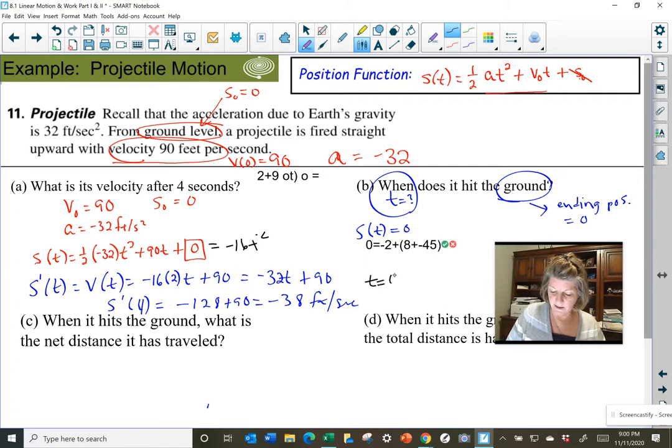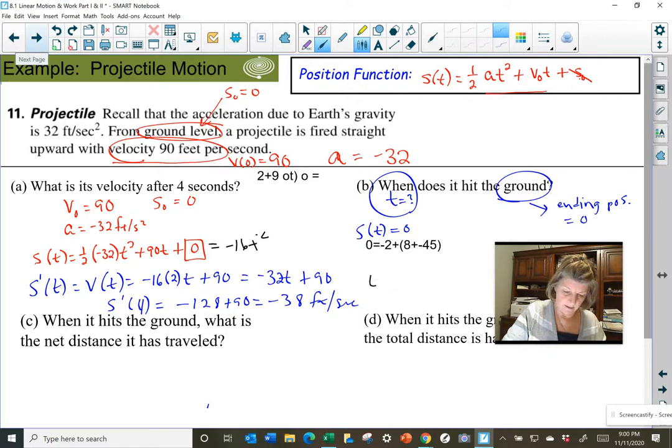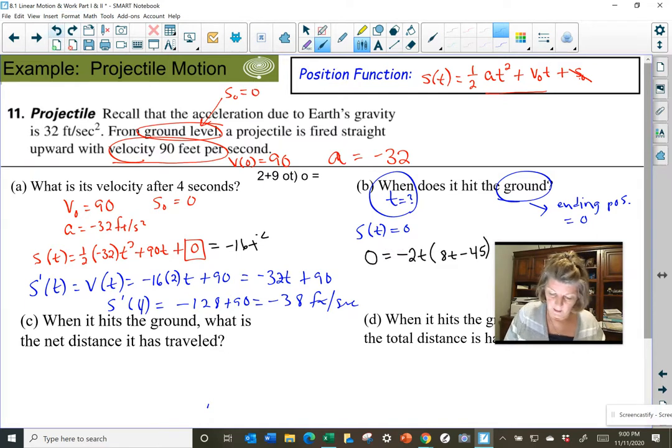Obviously, when we started, oh, I know what's going on. I must have clicked the text tool. Check that off. Okay, so undo. What I need is to get back to my function there. There we go. Time equals 0, or time equals 45/8. And since it wants to know when does it hit the ground, it'd be at 45/8 seconds.